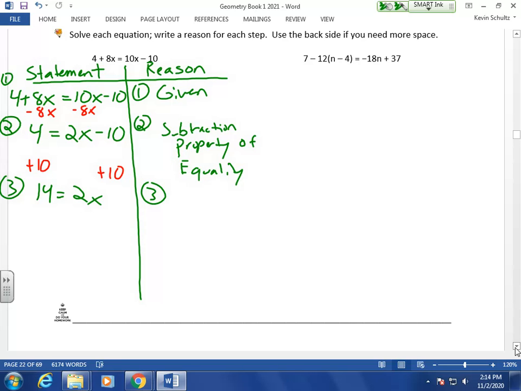How can we defend that step? Nick? The addition property of equality. Yeah. Or the add prop. Okay. And how about next? What would our next step be to solve this equation? Bonus points if you can give me the reason why. Linnea?